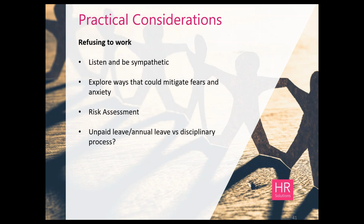Using the disciplinary process as a way to manage the refusal to attend work would be a risky approach, given COVID-19 would likely be deemed by a tribunal to be such a serious and imminent risk to people's health. Remember, under the Employment Rights Act 1996, employees must show that there were circumstances of danger which they reasonably believe to be serious and imminent. It will not matter what the employer thought, but what matters is what the employee reasonably believed at the time that they acted. Disciplinary action is likely to be seen as inappropriate and unreasonable during this period. The use of agreed unpaid leave or using holiday would be, as I say, the middle ground.